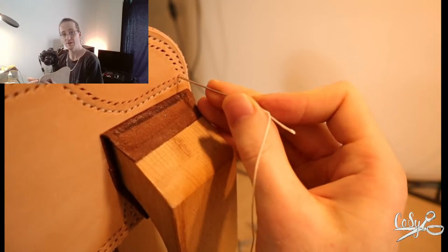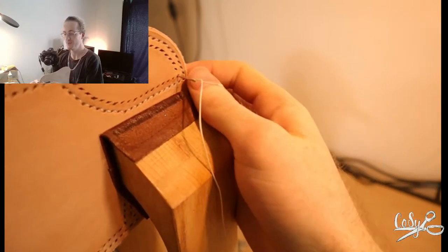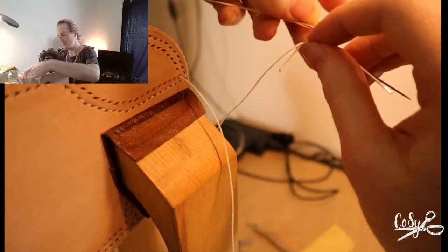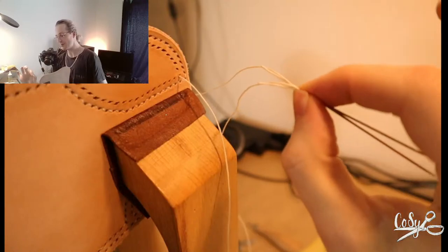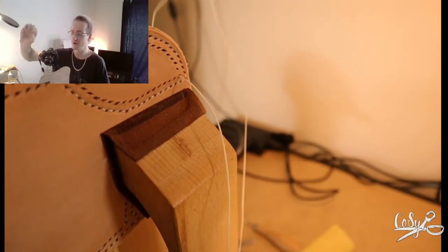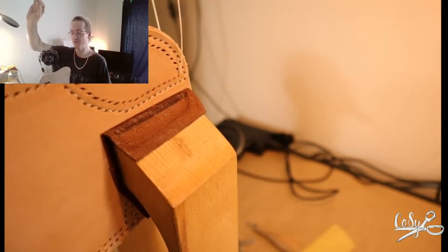So, what we're going to do is pick the starting hole, push one needle all the way through, and then I'm going to grab both of the needles. Now, when I grab my needles, I grab them by the eye so that I'm pinching down on the thread, and when I pull them, the thread doesn't go through the eye of the needle. I'm just going to lift this up as far as it will go.